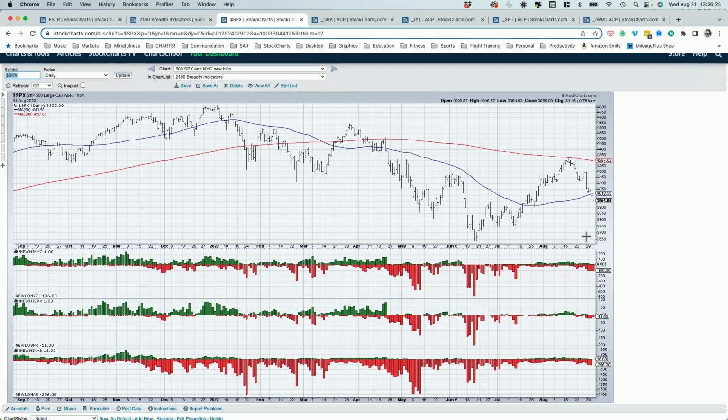But here on the other side is the concern I see. The big downdrafts that we've seen in this market have been marked by an expansion in new lows, and we're just maybe seeing the beginning of that. If you look at the last couple of weeks, you're seeing more and more stocks every day that are making a new 52-week low. That tells you it's weaker rather than stronger.